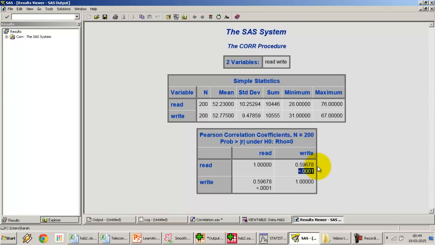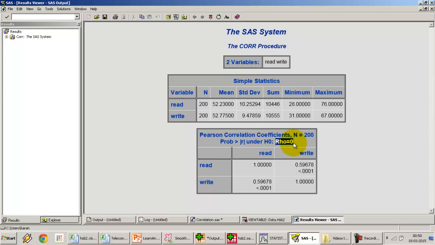What is the test it is doing? If you read this text over here, that gives us a hint. We get the Pearson's correlation coefficient for the observations equal to 200, a sample, and below this we get the H naught for the hypothesis test that has been carried out. The H naught is that rho is equal to 0.